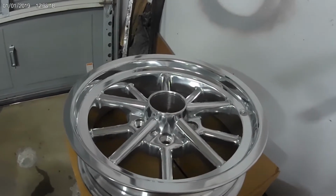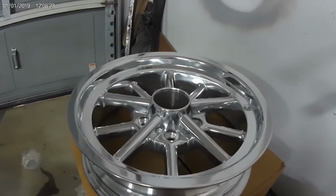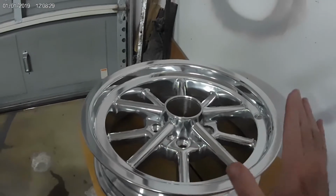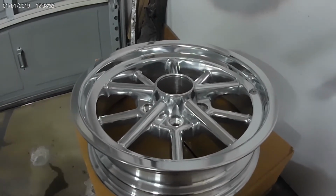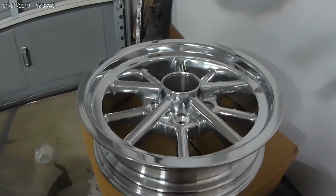Now the rear wheels have not come in yet. They are going to be drop shipped from Rocket, the manufacturer. Not looking for those until probably mid-December at the earliest. So those have not come in. Now these, as beautiful as they are, are not going to stay polished aluminum like this. I've got a gentleman who I've used on many, many builds. His name is Jacob. He is at Ideal Coatings in Garland, Texas.